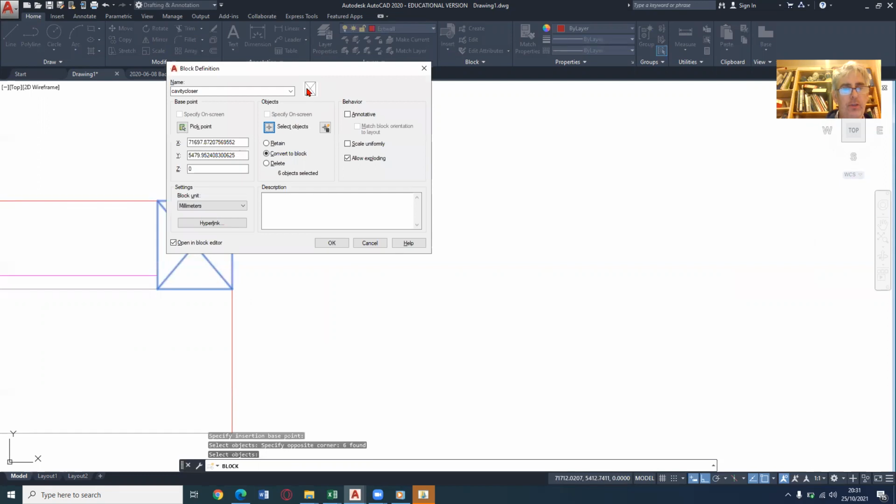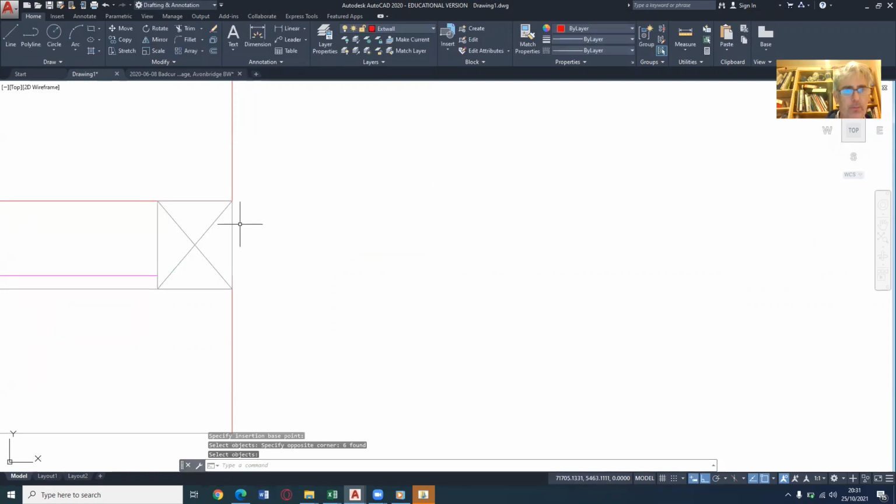And then you'll see a little thumbnail of the actual cavity closer that you're turning into a block. And when we turn anything into a block, it means that we're creating little libraries or big libraries of geometry so that we can use those over and over again. So once we've done that, just make sure that you keep your block editor closed. We don't want to have that ticked, so just untick that and then click OK.